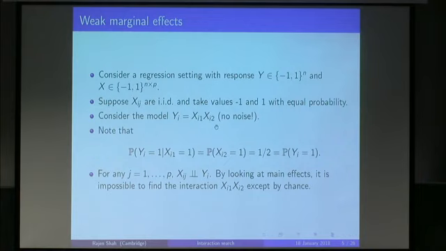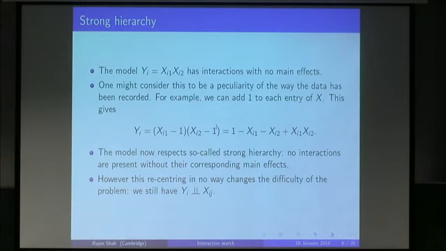So what this means is, by just looking at the main effects, we're not going to find this interaction, right? There's nothing in the main effects that would suggest to us that this interaction is somehow present in the data. Okay. This is of course a toy example, and you might say, well, this is a bit of a strange model to have, because we've got some interactions here with no corresponding main effects present, and you might think that that's a little bit strange.